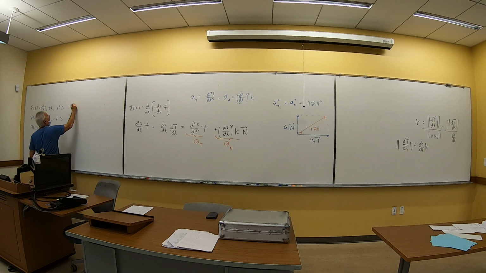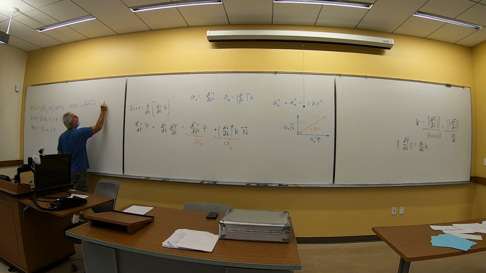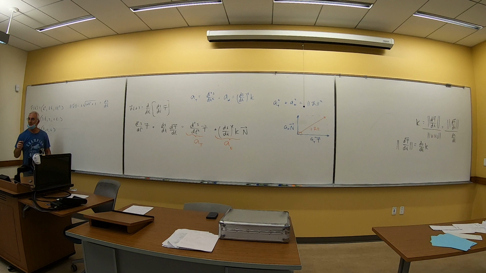The magnitude of my velocity was, what was it? We did 2 times, I don't remember, 10t squared plus 1, was that what it was? Does that look right? I couldn't do this in my head. 4t squared, so 40t squared plus 4, yeah. So with that, this is also ds/dt. So let's find d squared s/dt squared.